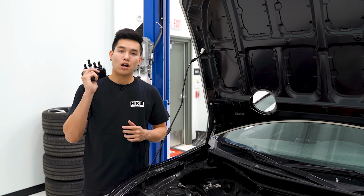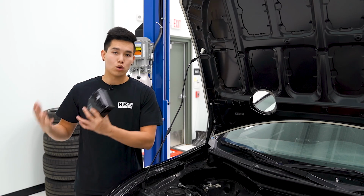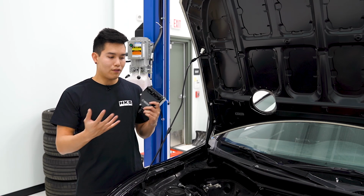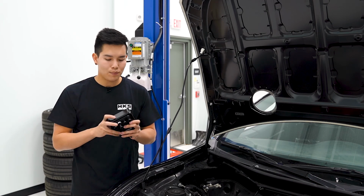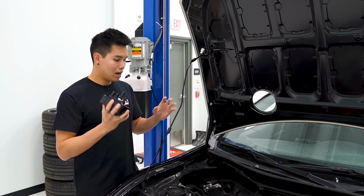Now keep in mind the routing of the lines is gonna be a little bit different depending on whether you have an NA setup or a forced induction setup. Obviously we've got the HKS supercharger kit on there. So if you have an NA setup, the lines are gonna look a little bit different than what I'm showing you, but the overall concept is basically the same. I've already gone ahead and installed one of the barb fittings onto the AOS and removed the battery.